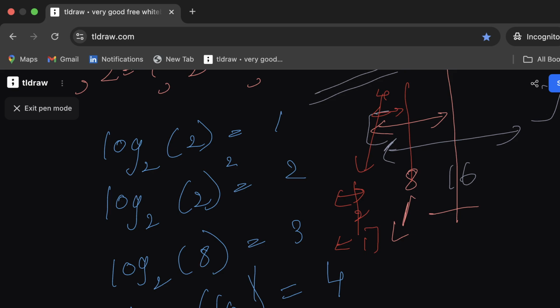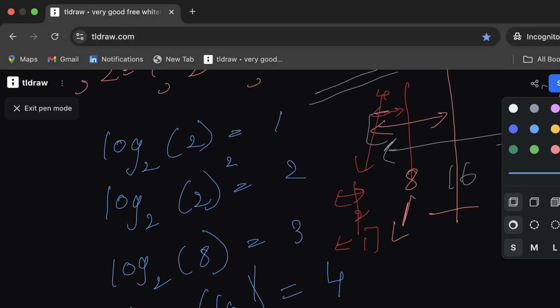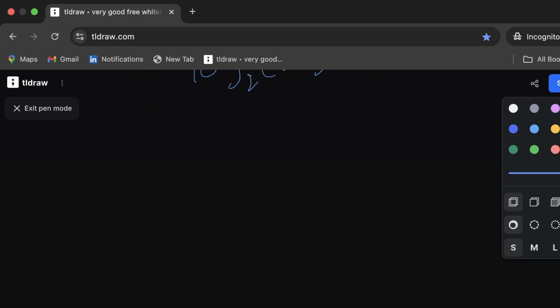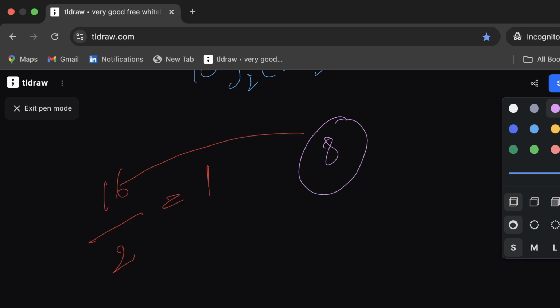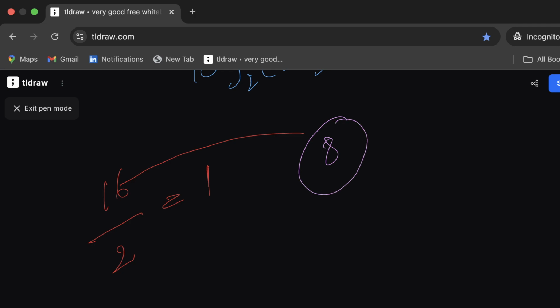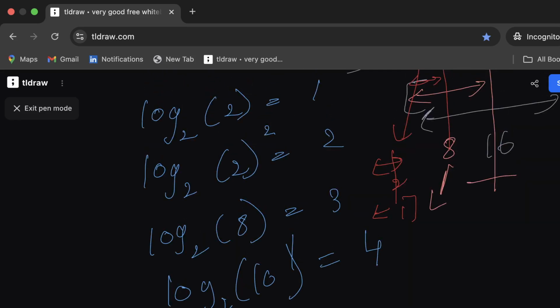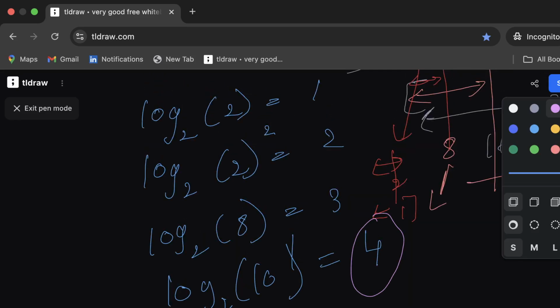So basically, how many times can I divide n by 2 till I get to 1? For example, how many times should I divide this to get to 1? So I need to break this down into 8. That is that halving action, because if I do log of 16, I'm going to get 4 over here. So the total steps I need in order to reach 1 from 16.